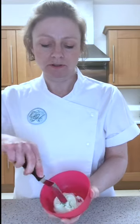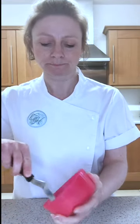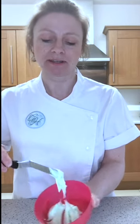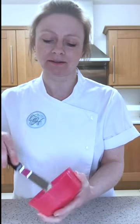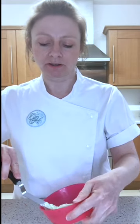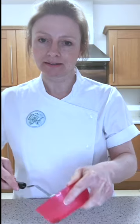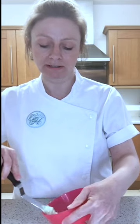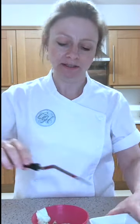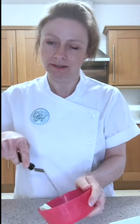So I've got something which is quite thick. In fact, this is perfect stenciling consistency, but for writing I think I want a little bit thinner than this. It's trial and error really, the right icing consistency for writing, and it's whatever your personal preference is. I've just got a little tub of water. I'm going to dip the end of my knife in just to get a wee tiny bit extra water to thin down just a tiny bit my icing.